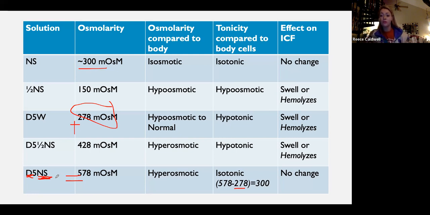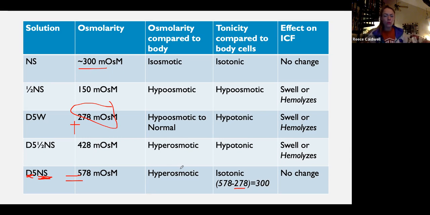Now, in some cases, people do need solutions that will cause their cells to swell or shrink. If someone drank way too much water, like, I don't know if y'all have ever heard that story where a radio show hosted a challenge to see who could drink the most water. And this person was drinking so much water that their body became in a really extreme condition and their cells were extremely swollen. They would need to be administered something that would cause their cells to shrink, they would need to be administered a hypertonic solution. If someone was really dehydrated and their cells were already shrunken, they would need to be administered a hypotonic solution to get those cells back to their regular size.